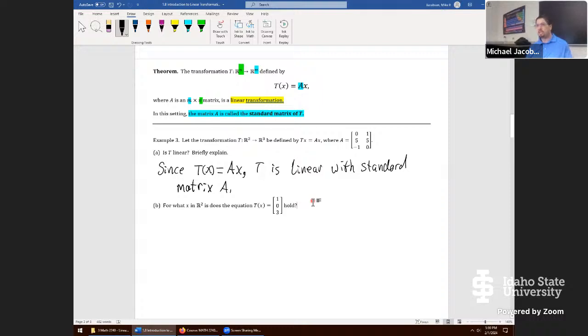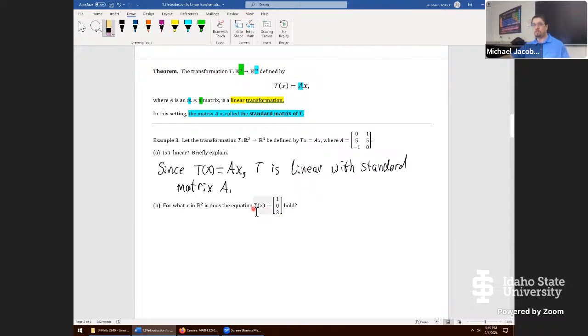And part B is now a really kind of strange question. It says, for what vector x in R2 does this equation hold? But it's a familiar problem in a certain sense, right? It's not too different than taking a linear equation and setting it to 5 and wondering what x satisfies that equation. We're doing the closest analogy we can do with the fact we're working in larger dimensional vector spaces. So that's essentially all we're really doing here on this problem.